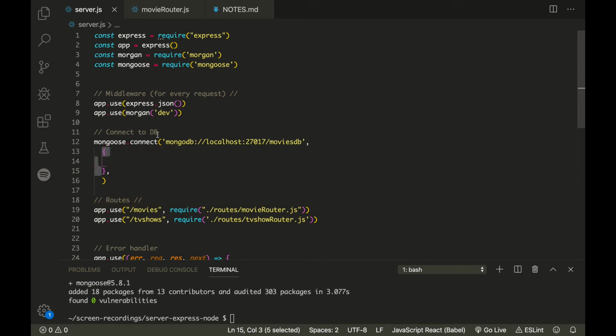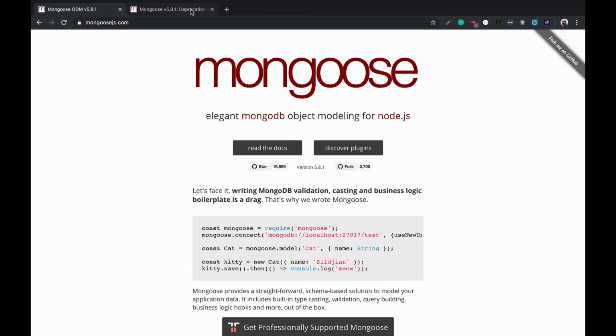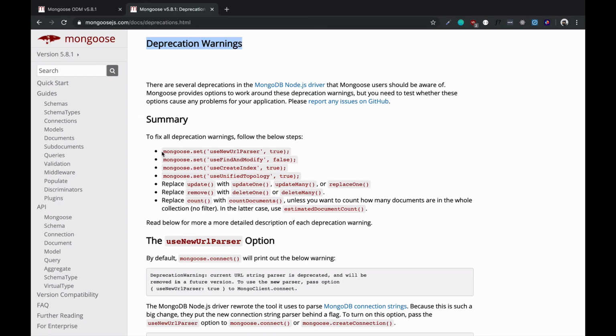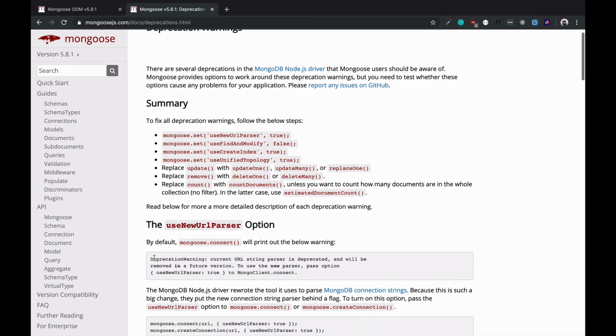This object is the second argument of the connect function, right? Here's where the connect ends. This is a configuration object. The reason we need this is that Mongoose has been updated over the years, and there are deprecation errors or warnings you'll get in your console if we don't have certain configurations. I do have a link here that talks about deprecation warnings, and these are the 4 properties they say you can set to make those issues go away. They're not necessarily something that's going to break your server or your database, but it does get rid of big errors like this from showing up in your console every time you're using your database.